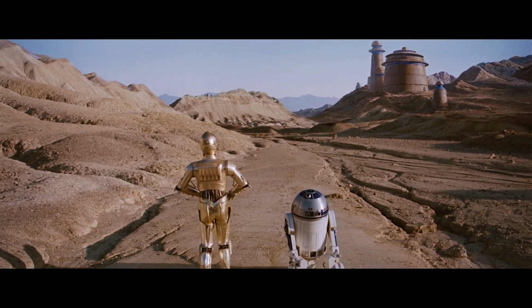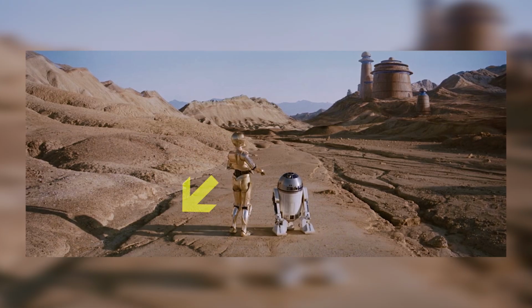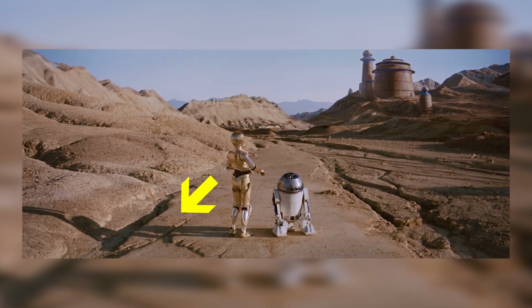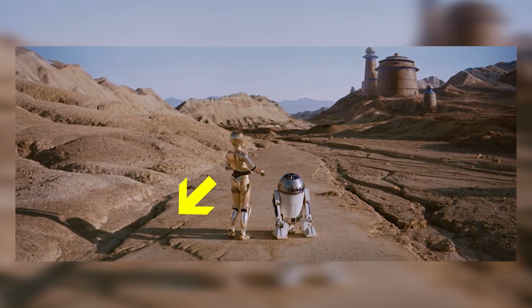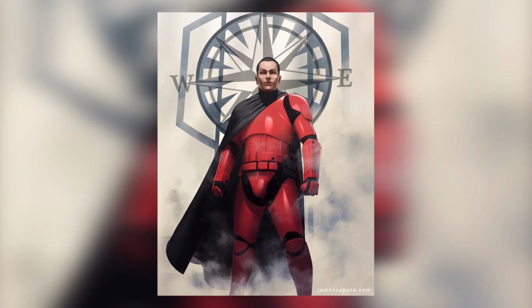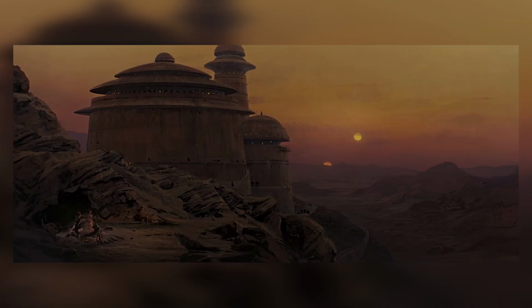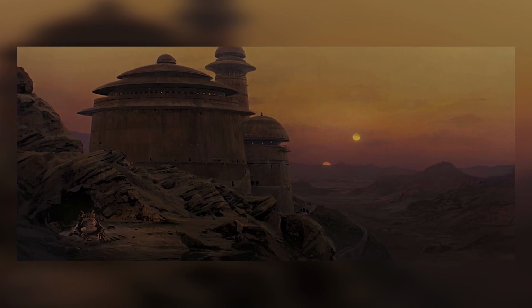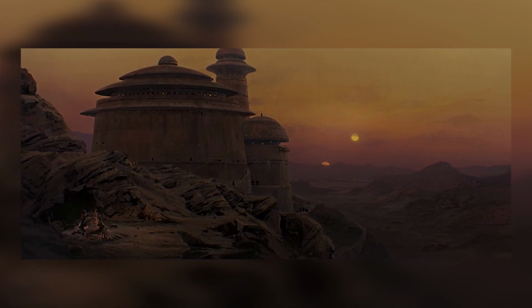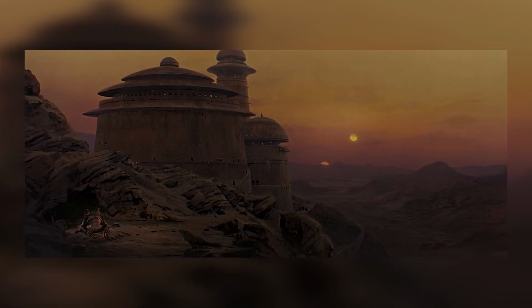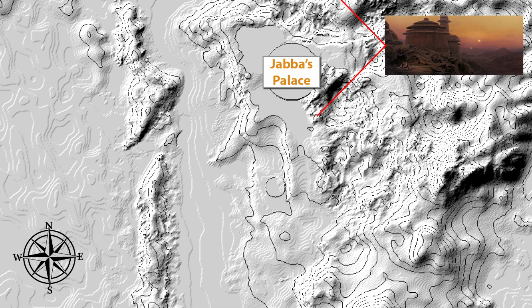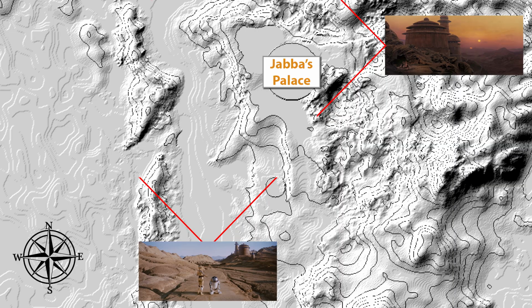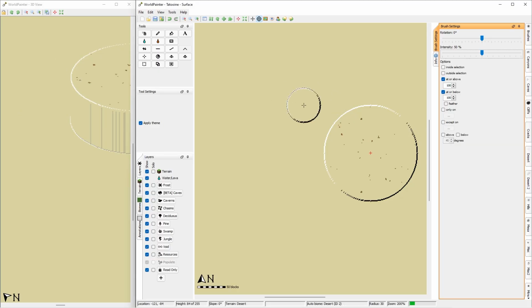So I stared at these shots for a while, and I realized that the shadows in the droid's shot are pointing to the left and they're long, which means that it's the morning and the droid's shadows are pointing towards the west. So now we know where the cardinal directions are. And looking at the ROTJ version of the backdoor shot, well, you have the sun setting in the west, which means that both cameras are not facing each other after all. The backdoor shot is actually facing west, while the droid shot is facing north-ish. And that means there are actually 2 mid-sized towers, but one is always missing from either shot.